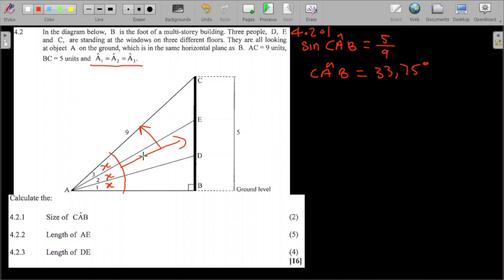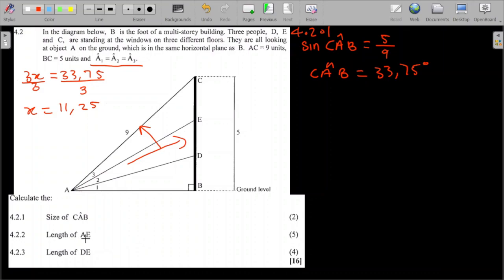Now, to find each of these angles, remember they are all x, so adding them is 3x, which equals 33.75. So divide by 3, and each of these angles is 11.25. I just have to keep this in mind because this is very important information that we are going to need. Now, let's move forward.